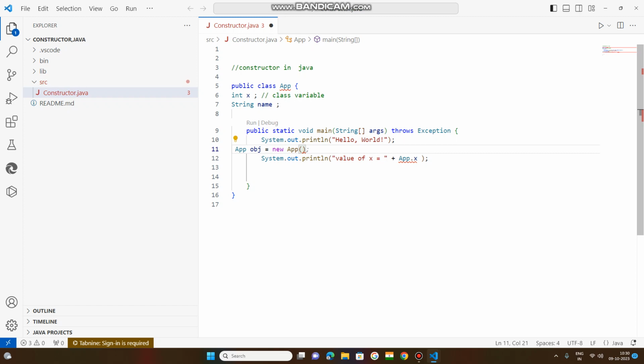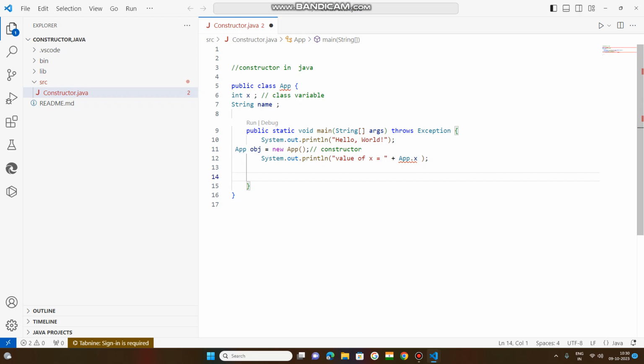Now this is our constructor method. This constructor method is for the object obj. Obj is the object of this class App.